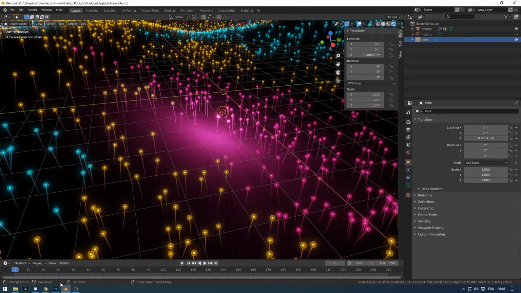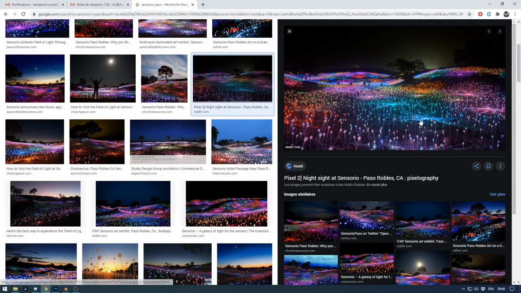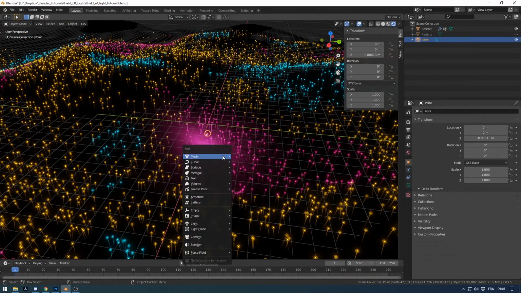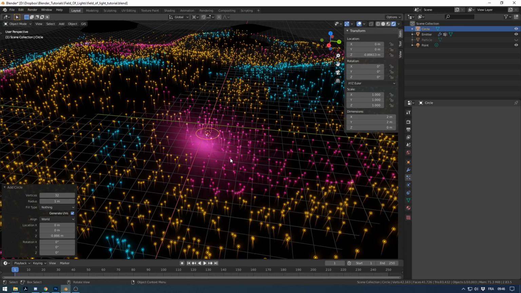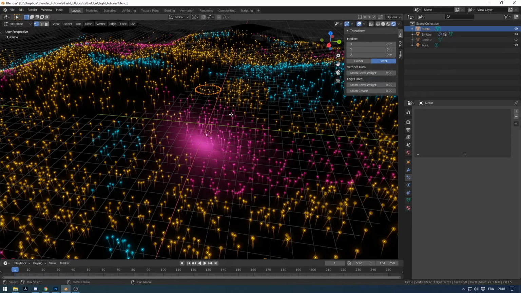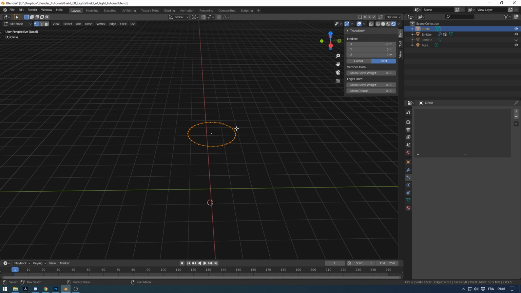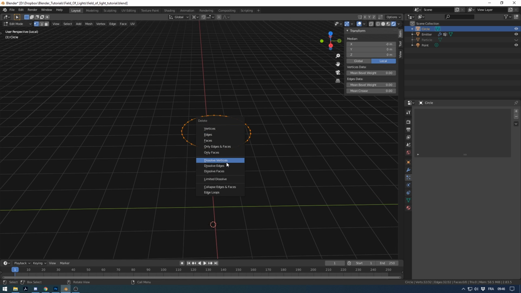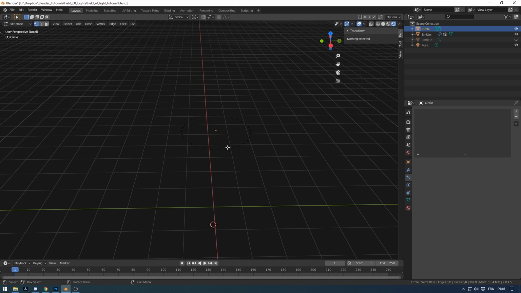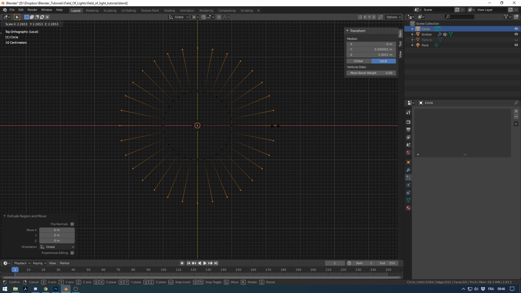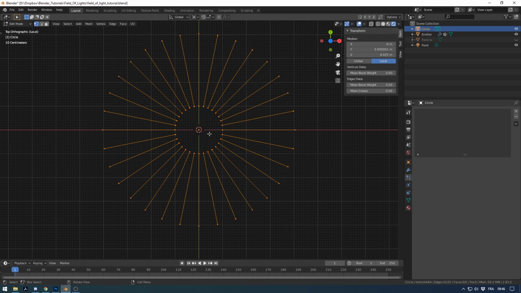great. And for things like roots in the ground or something like that, there's several methods, but what I do is I take a circle here. I will remove edge and faces. I will extrude this like that.